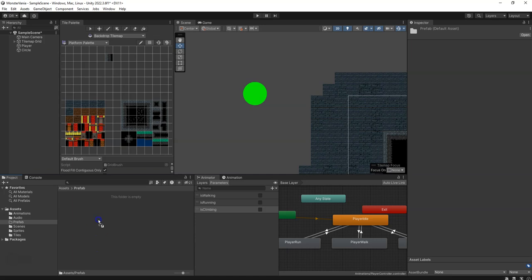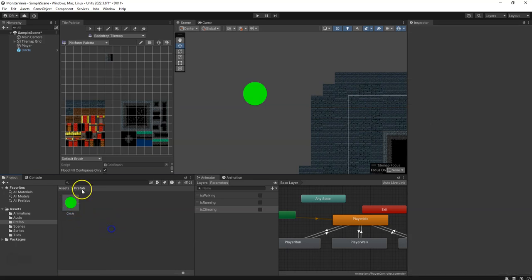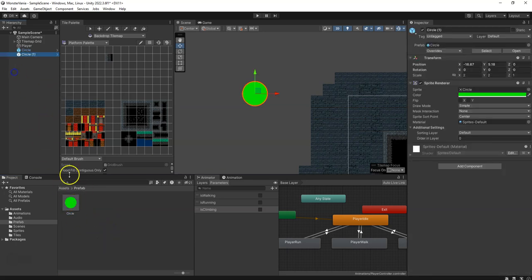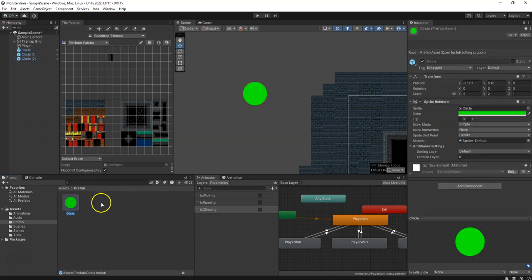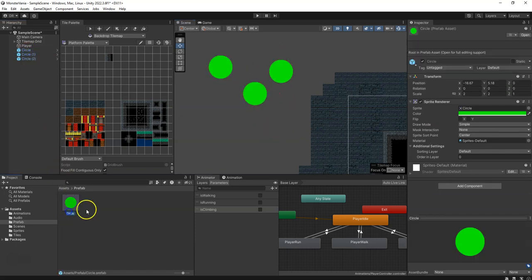So I'm going to drag the circle in, and when I drag it in, you can see that it's now circle.prefab. You can see that the icon now changed to that familiar blue cube that we've seen before. And just like that, I now have a prefab circle. The cool thing about this is I can just add these in here, and as I add them in, they are sharing that prefab property. Other things that we can do, as you might be familiar with, is if I edit things in the prefab, it should affect everything else. So I'm going to first spread out these circles here so we can see them all. And so I'm going to go back to my prefab.